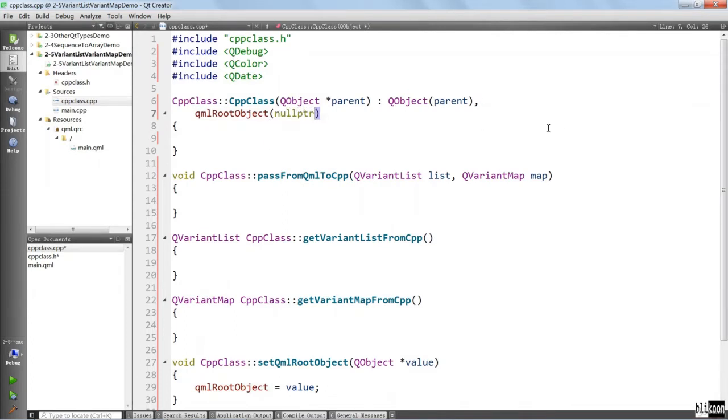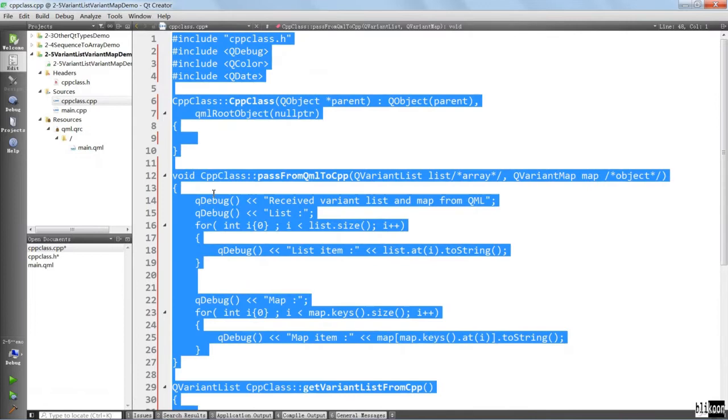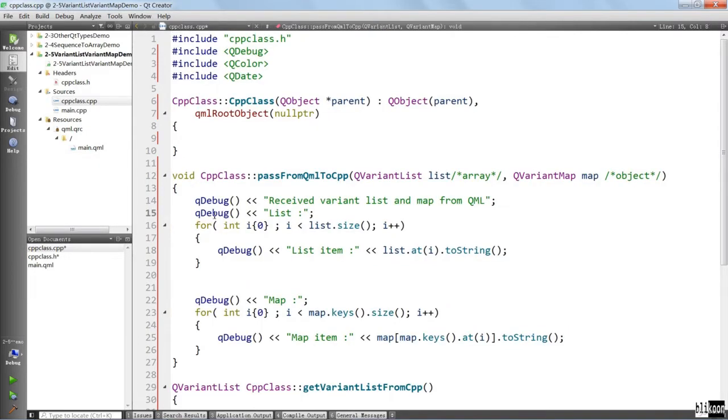to have it initialized. When we get data from QML, the variant list is an array. Let's put that in here. It is sent from QML as an array, and this is sent from QML as an object. I want to put this here so that you remember. We can print the data very easily, just like this.